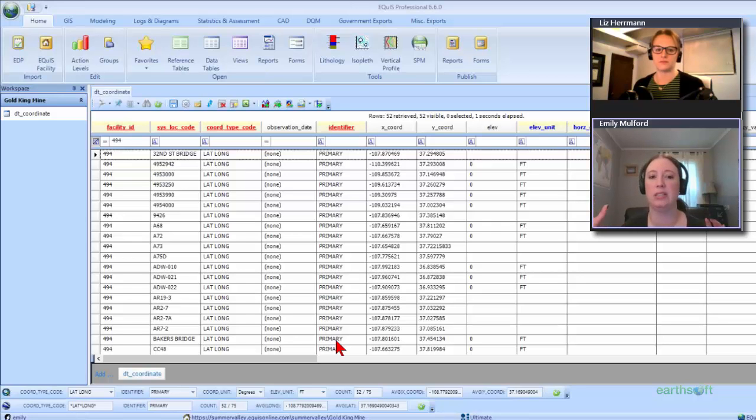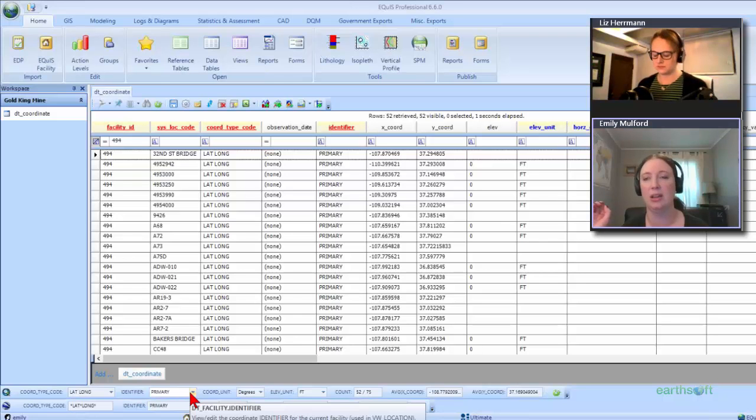If I instead only wanted to see certain things on the map in ArcMap, I could use different identifiers, and then use this little toolbar down at the bottom here to say, right now I only want to see things with my Northwest identifier, or whatever you want to call it. It doesn't matter what you call your identifier as long as they're all the same. You can choose only your primary identifier, only your Northwest identifier, only your historical identifier, and ArcMap will by default only choose those things. It doesn't matter if they're in the same coordinate system or not. If they have different identifiers, it'll only map what you want.